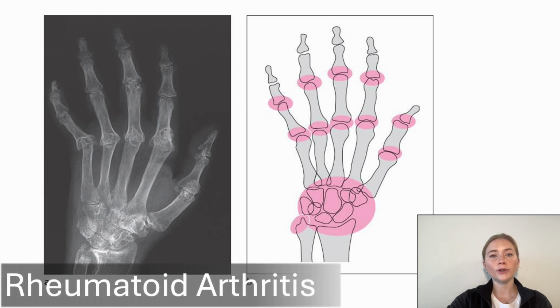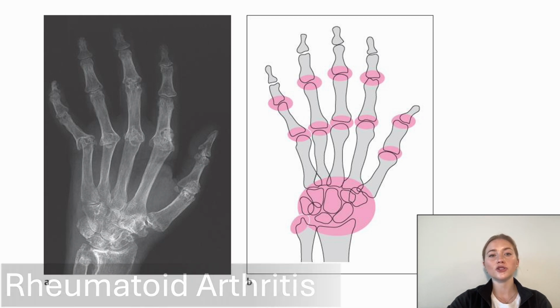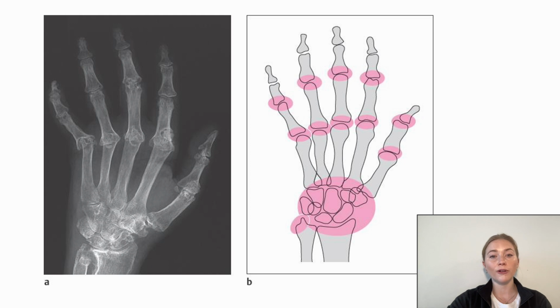Finally, in addition to osteoarthritis, inflammatory arthritis, such as rheumatoid arthritis, may also present with radiographic changes. Early RA typically doesn't show changes visible on x-ray, but over time it can lead to radiographic signs. Commonly, the affected joints exclude the DIP joints, so they do not include the more distal joints. They tend to be symmetrical and also often involve the wrist joints. So this is a diagram of typical joint involvement for RA and the typical radiograph that you would see in more advanced stage rheumatoid arthritis.